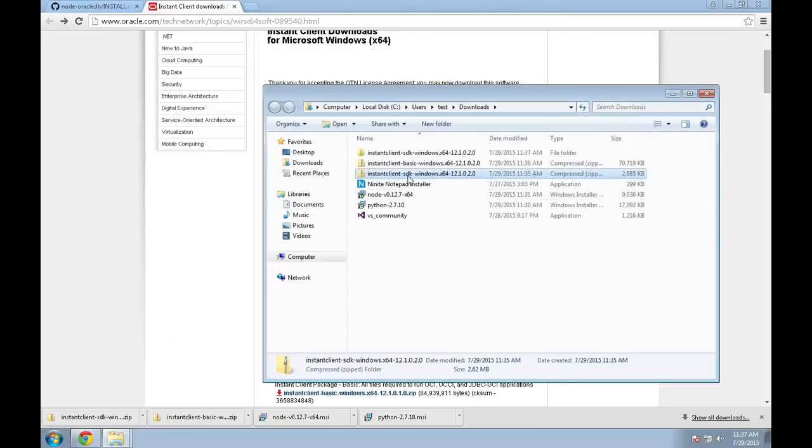Okay, we got one extracted, and let's extract the next one here.